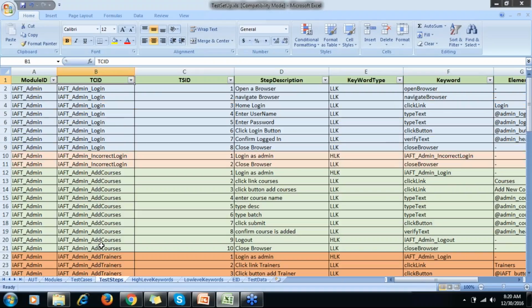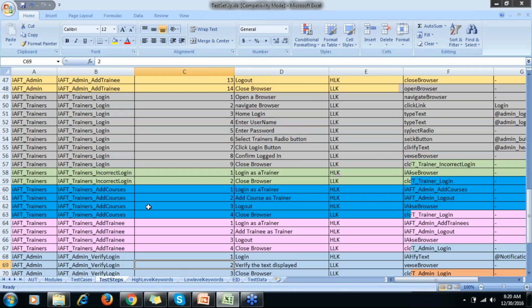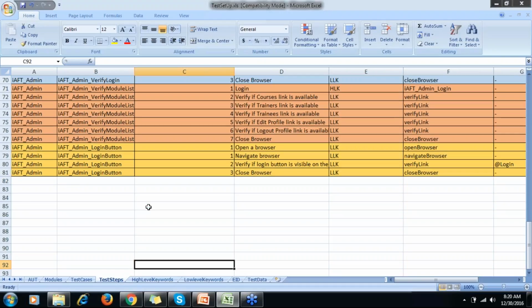This is just an example, team. I'm showing how you can create a test case if I ask you to create one for a new page or any enhancement in the application, how I can do that, right? So here, what was the module ID for me?